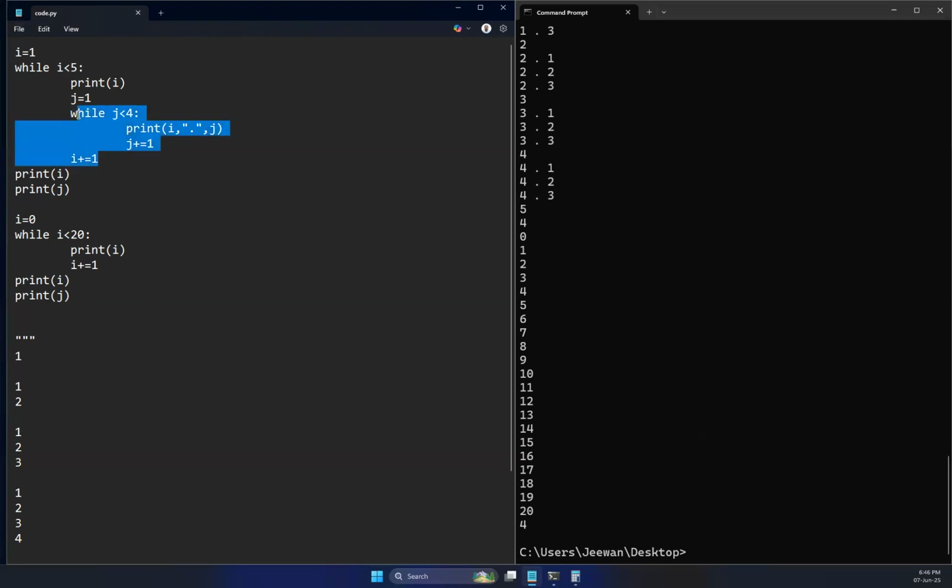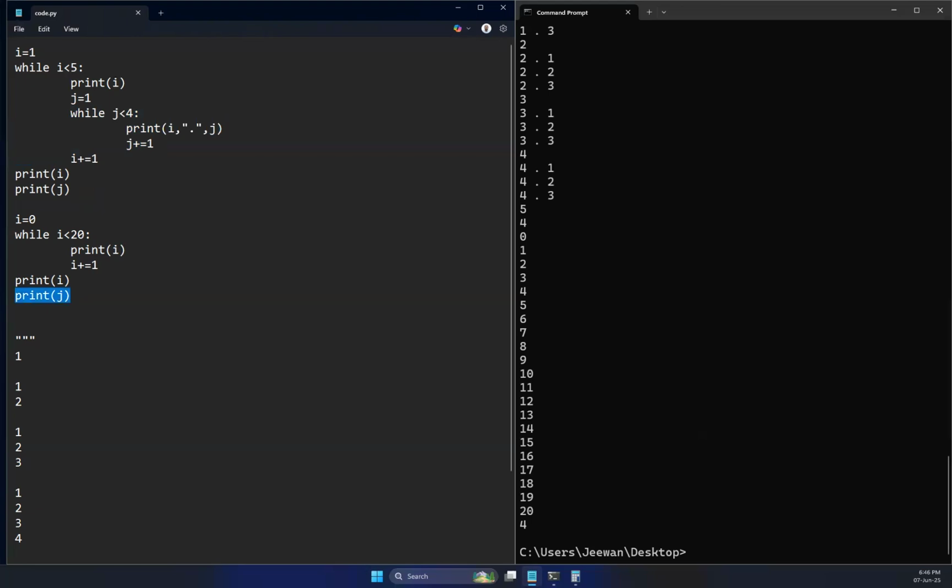Now this is the scope of that program. For the while loop, this is the scope. Once you finish the while loop, this scope has left. According to the other programming languages, the while loop scope has left. In that case, this is not accessible. In other programming languages, j is no longer available at this point.